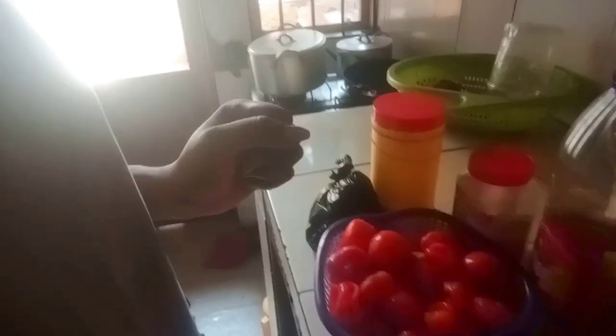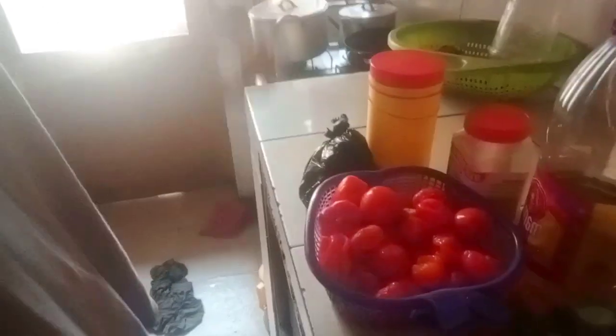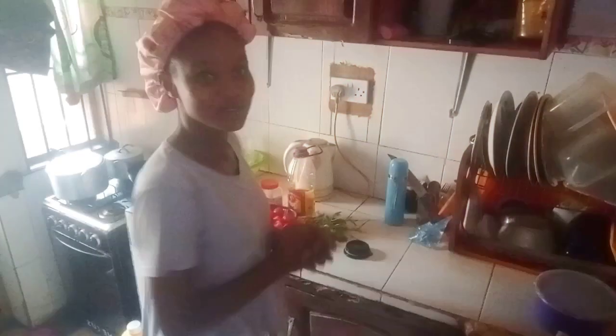I try as much as possible to blend it till it's smooth. My daughter does not like having anything obstructing in her food. So let's quickly get started.